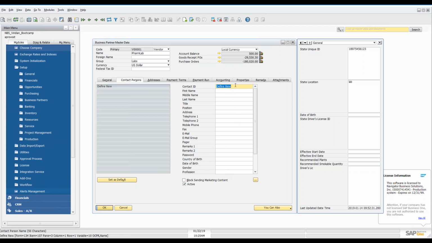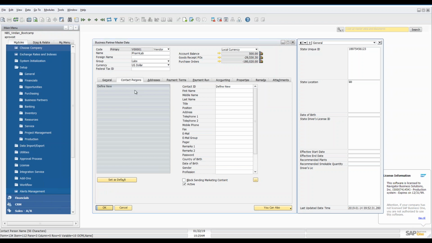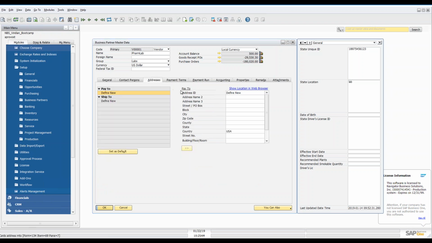The name is going to be the name of the person. Most people don't use this split out, but you can split them out and just have it in those different fields. You can include titles, positions, specific phone numbers for them, email addresses and stuff, so you can find them. And then you can define one as a default. If you define one of your contacts as a default, and you'll just highlight it and set it to default, they will show up as the contact person on this first page. So whatever default contact, it will pull over.